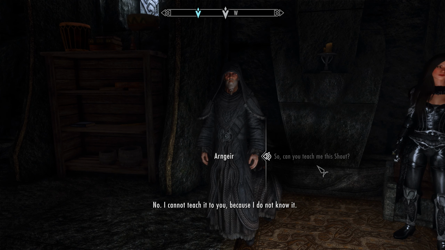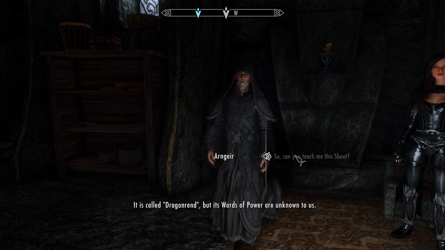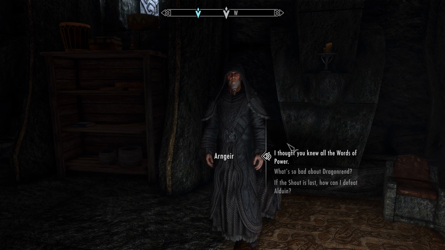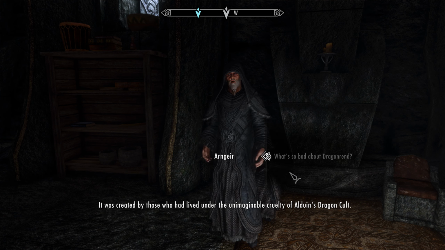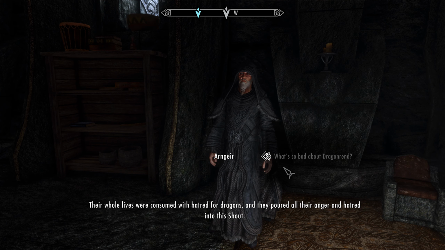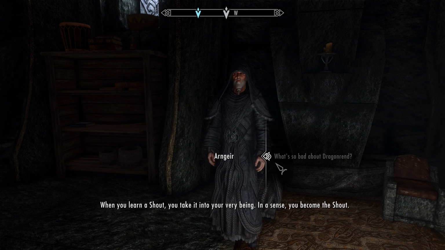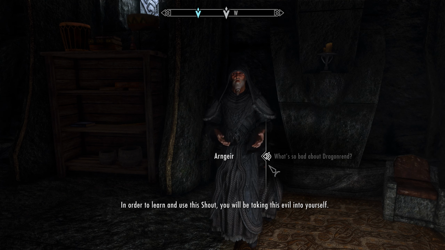No, I cannot teach it to you because I do not know it. It is called Dragonrend. But its words of power are unknown to us. We do not regret this loss. Dragonrend holds no place within the way of the voice. It was created by those who had lived under the unimaginable cruelty of Alduin's dragon cult. Their whole lives were consumed with hatred for dragons, and they poured all their anger and hatred into this shout. When you learn a shout, you take it into your very being. In a sense, you become the shout. In order to learn and use this shout, you will be taking this evil into yourself.